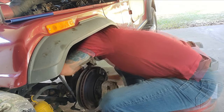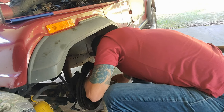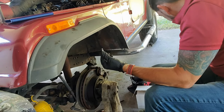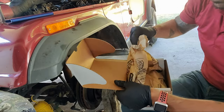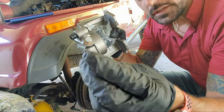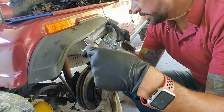So, tighten it up, and on the back of this thing, down here at the bottom, there is a screw that's 4,000 feet long. There's a screw. Taking the caliper out of the box here. So down here at the bottom, there's a little banjo style fitting. That's what it's called. Got a little hole in it. So that goes in there like that.